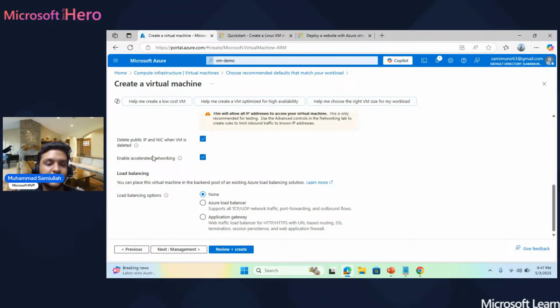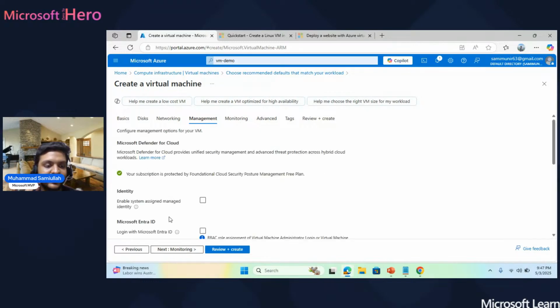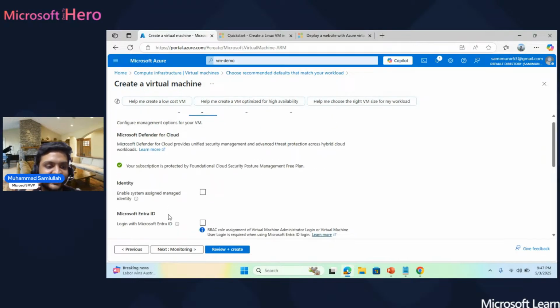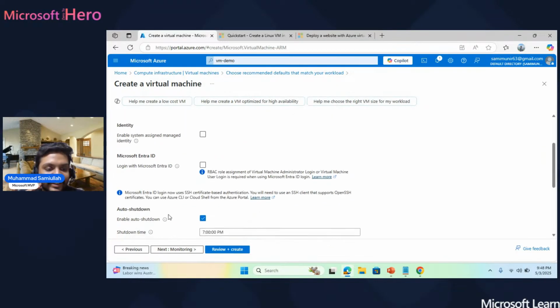So once you are deleting the resource, this will also be deleted. We have load balancing that we discussed earlier. If you want to load traffic across multiple regions or within the availability zones, you can choose this option. We have Azure load balancer, and it will create multiple virtual machines depending on the traffic. Okay, you have an idea. So we will move forward because we are running late in time.